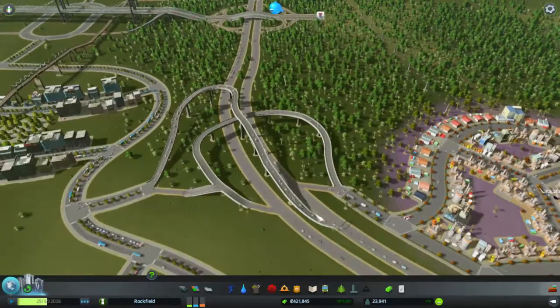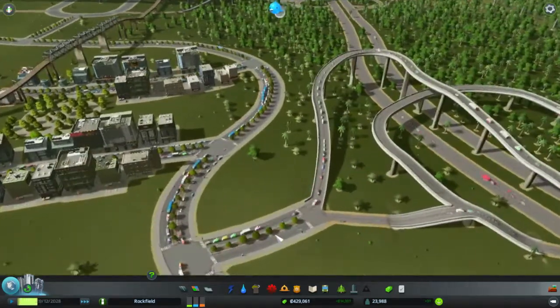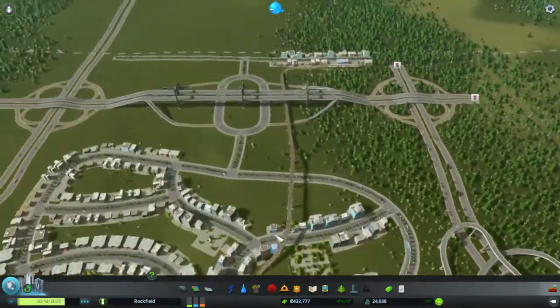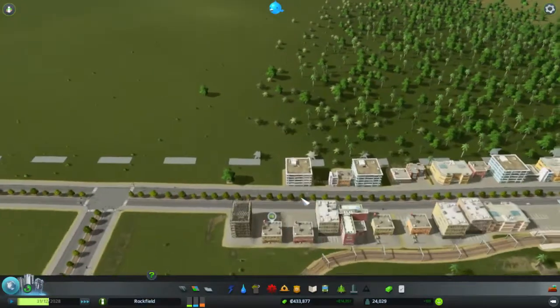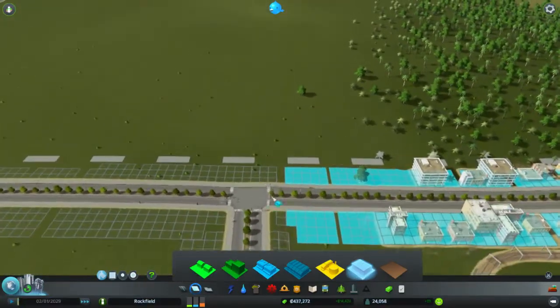Lots of people coming down this, like, crazy ramp I built before. Who knows why I built this? I like it, though. Even if it's, like, full of traffic, I still like it, because I built it. Offices are all going up. You really want more offices. Really.